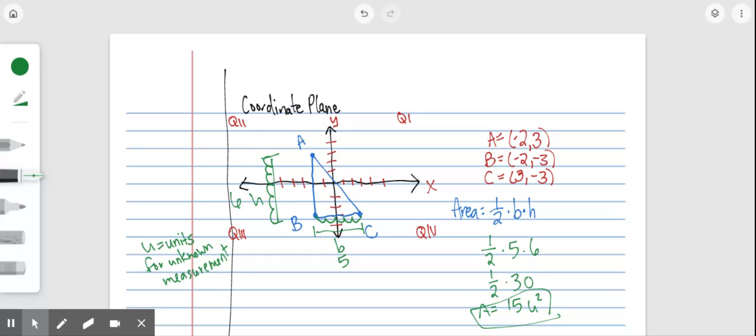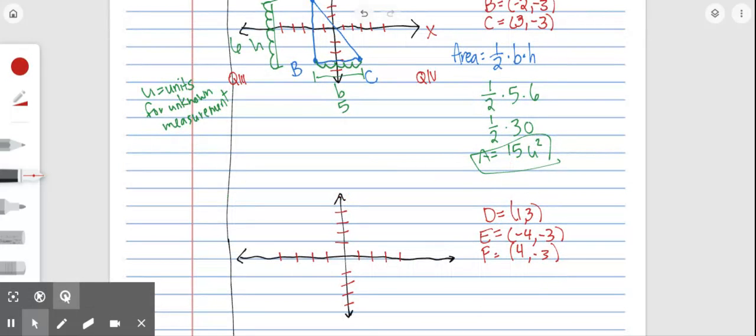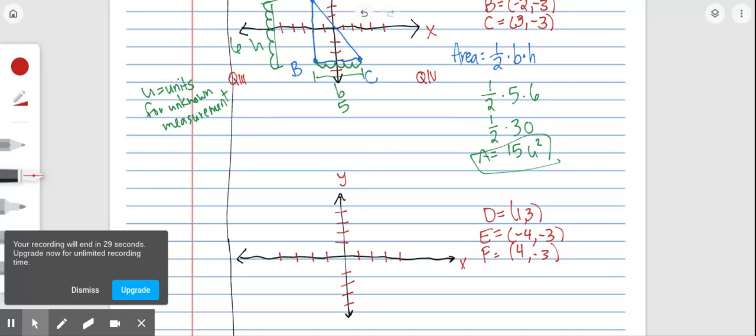All right, let's do another one. Okay, so this time I made sure that I labeled all the coordinates, x and y, all the way up to 4s. And then I've got my 3 coordinates. So pause it for a second and draw those 3 coordinates. Okay, so I've got D is 1, 3, so right here. E is -4, -3, so right here. And F is 4, -3, so right here. Okay. And then I'm going to draw that. It is obviously a triangle. Do your best with the lines. And then in the next video, we're going to talk about it.